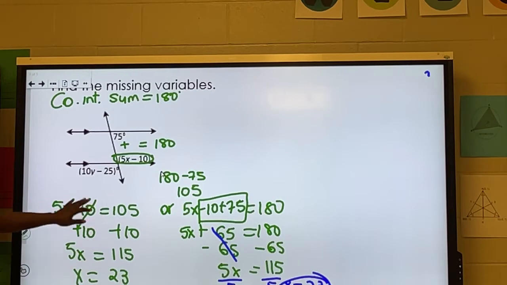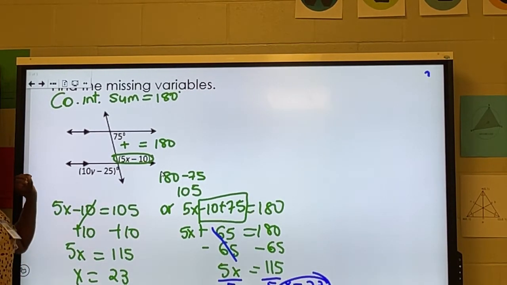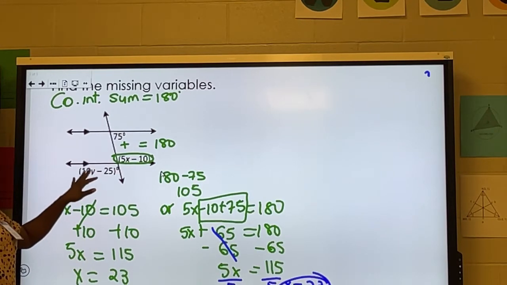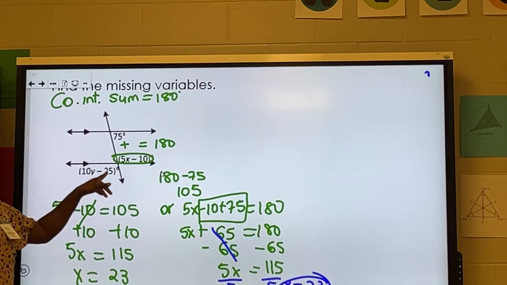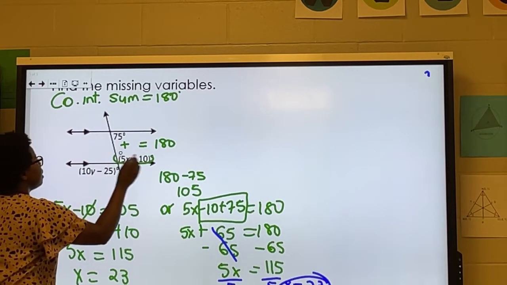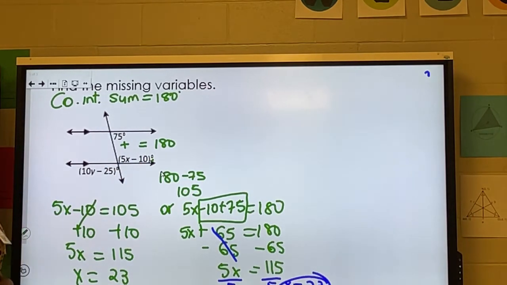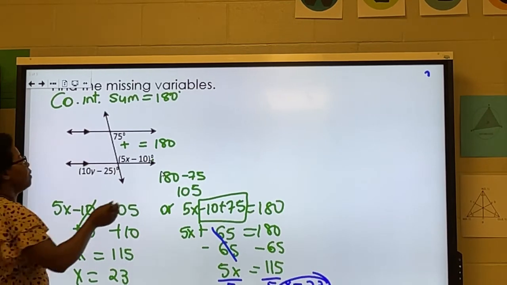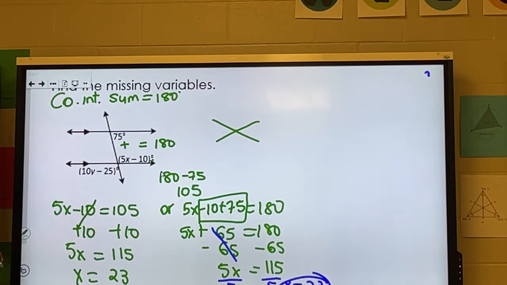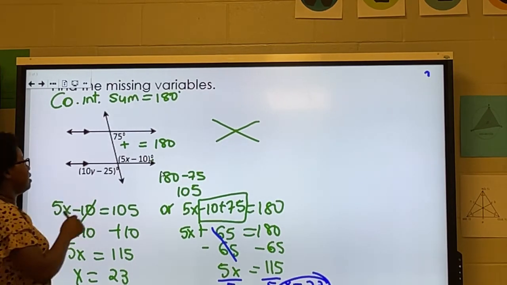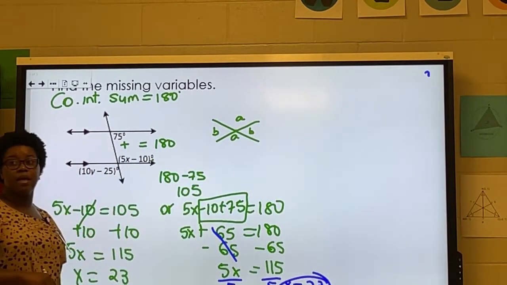As I was saying, you can use any of these methods to solve for x and it should give you the same answer. If you want to solve for y, you have to identify another relationship. You can see that these two angles here are considered to be vertically opposite angles because they form an X, they share common points. So right here you see that this angle is equal to this one is equal to that one.